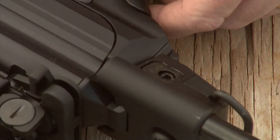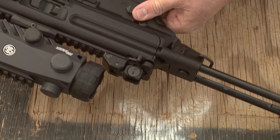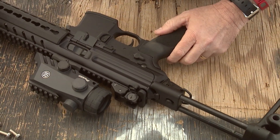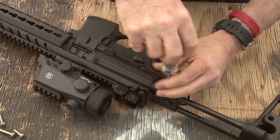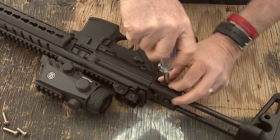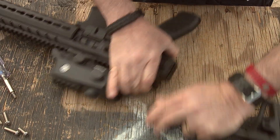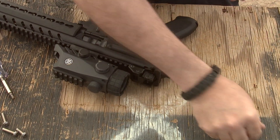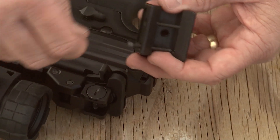Let's go ahead and try it on. Before you start, make sure your carbine is unloaded and in a safe position. Put the safety on. Second step: take a Torx screwdriver or wrench and remove the original stock. With the stock removed, our next step is to install the adapter. First thing we do is remove the screws.